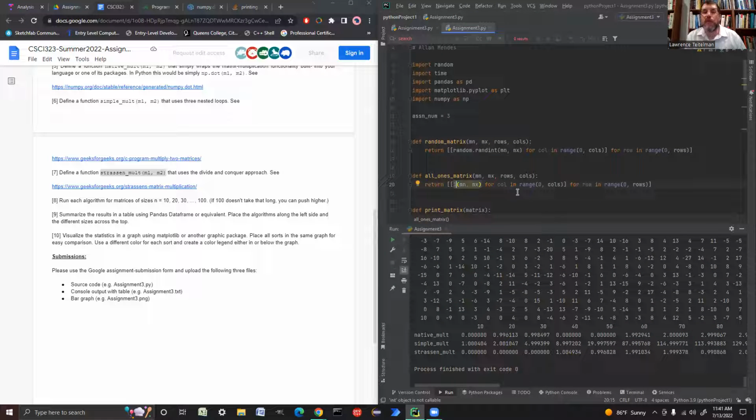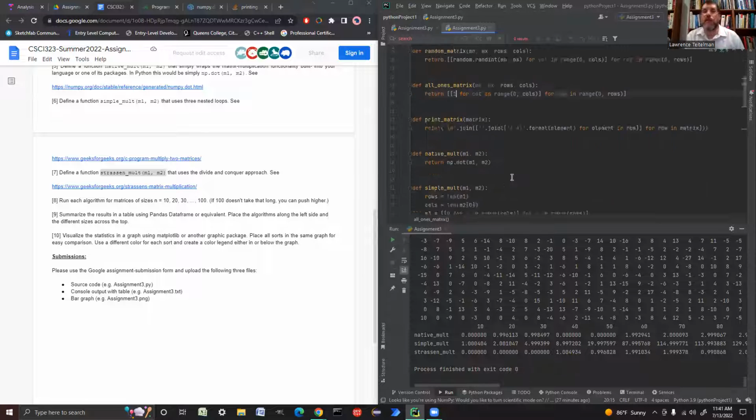1 for col in range. Get rid of the mn, mx, right? We're not getting random numbers. Okay. And now call that on the bottom. So comment out the call to random matrix.